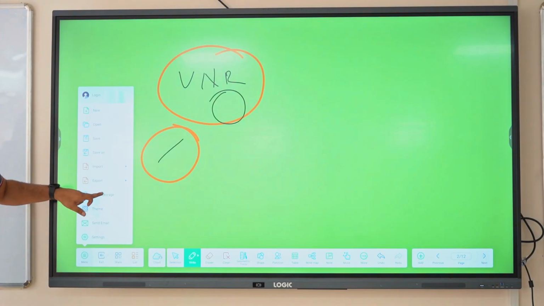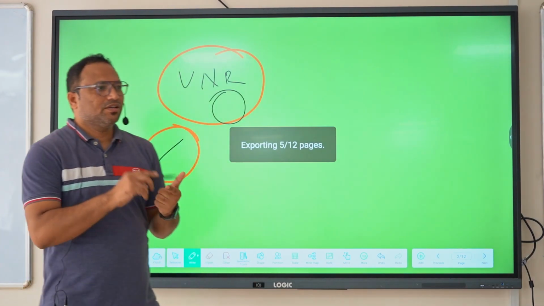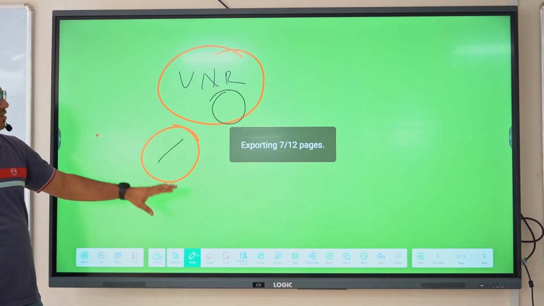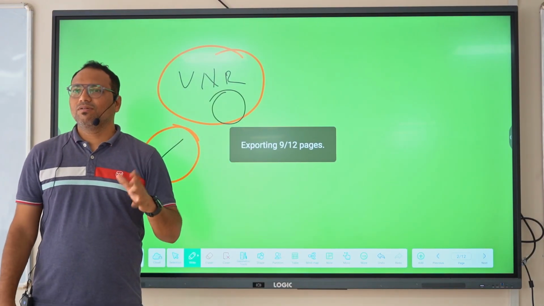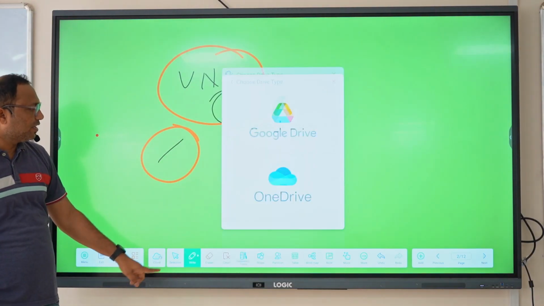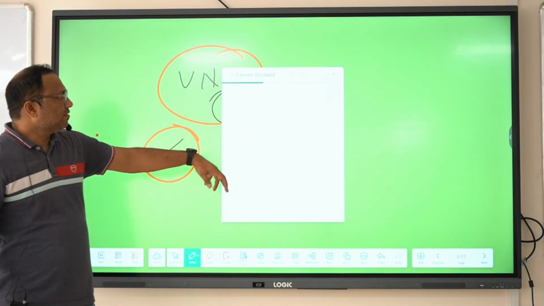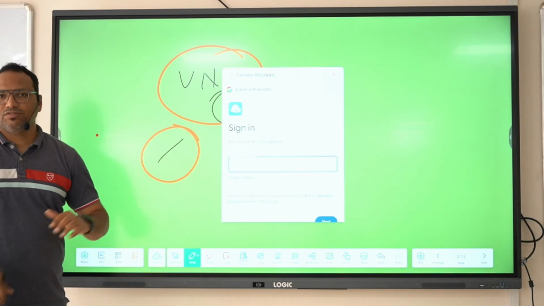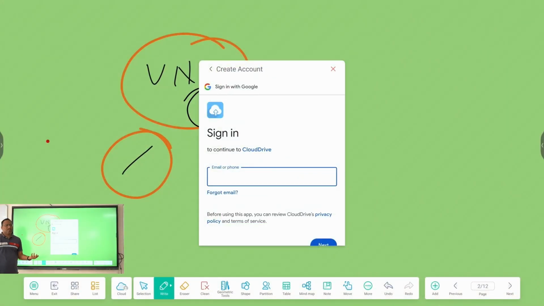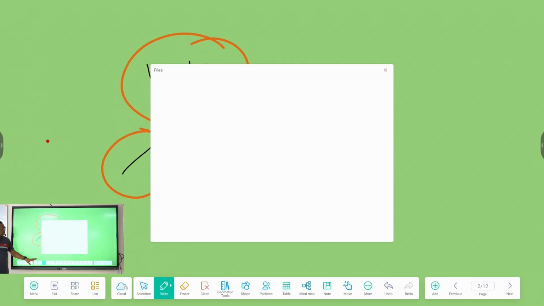Click on the cloud storage. Then it is going to ask which storage, Google Drive or OneDrive. You have to give your login ID and password, and the files are going to be uploaded in the Google Drive or OneDrive. You can move to the next class, and from the cloud, you need to click on here and give your ID and password. Then you can download the data from here. So to open any file from Drive or OneDrive, you need to click on this cloud option. Click on the cloud.